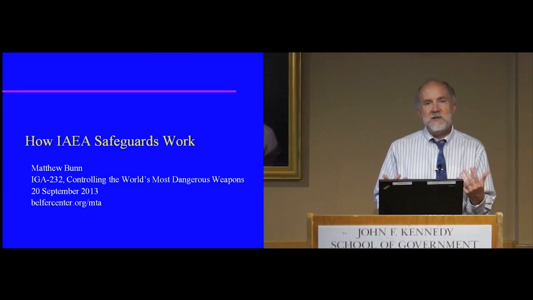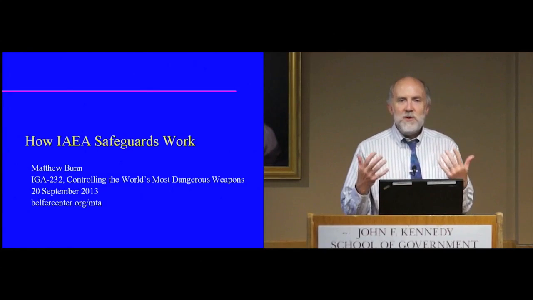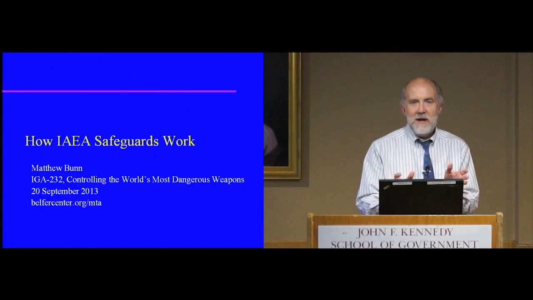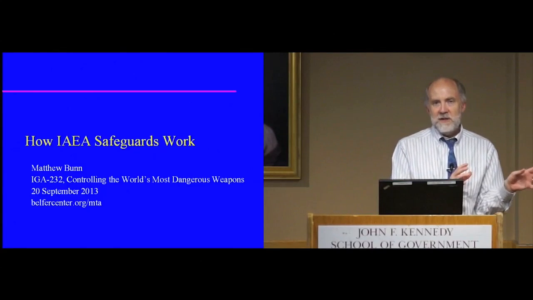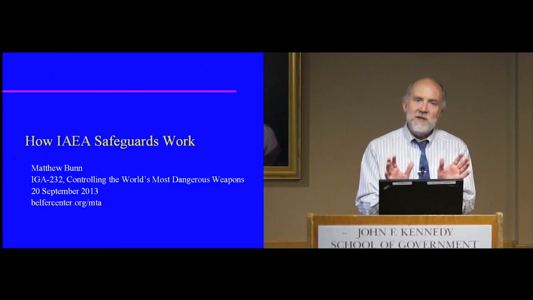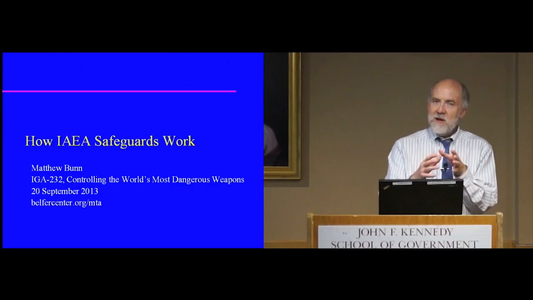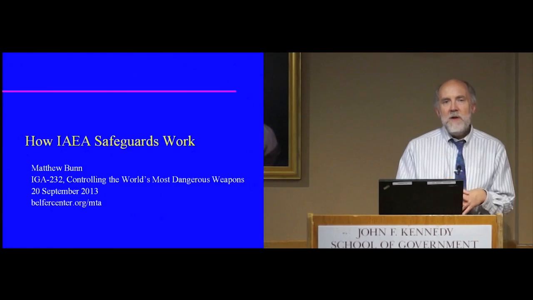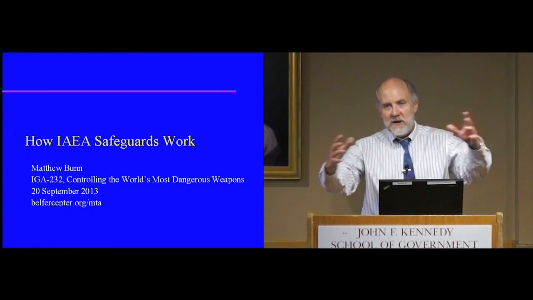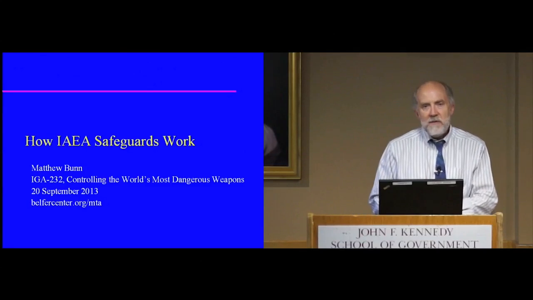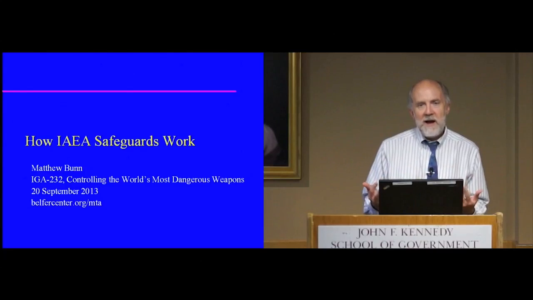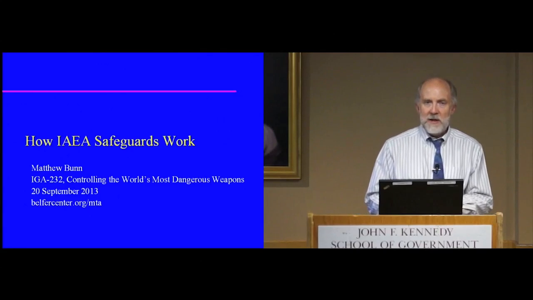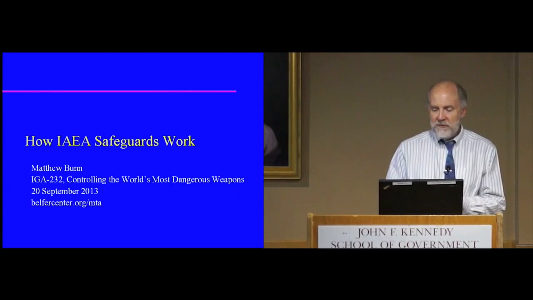And those member states' views are expressed through two main decision-making bodies. The Board of Governors is to the IAEA more or less like the Security Council is to the United Nations. It's a relatively small group of states, with some having permanent seats, that make many of the most important decisions. And then there's the General Conference, which is the body of all of the member states. The vast majority of the countries in the world, whether they have nuclear energy or not, are members of the International Atomic Energy Agency. Not all of them, but the vast majority.